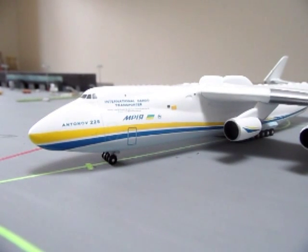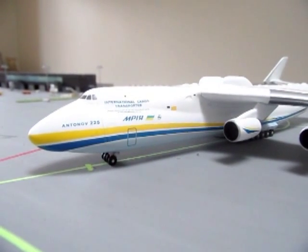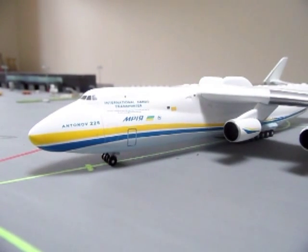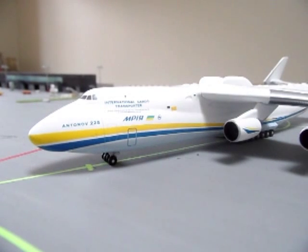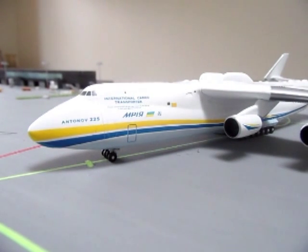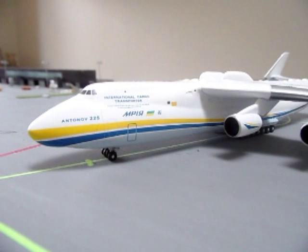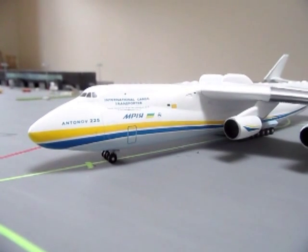You call Concorde iconic. It was iconic because of the speed that it went. The Vulcan as well. Some of you might have heard of the Vulcan. It was one of the three V bombers. The other one was the Victor, and I'm not entirely sure what you call the third one, but the Victor and the Vulcan are the most famous, I think, Vulcan obviously being the most famous, which actually bombed the Falklands. It's known for the Falklands War, with the Falkland Islands in dispute between the Argentinians and the British. That's actually recently been on the news, about whether the people that live there want to be British or not.